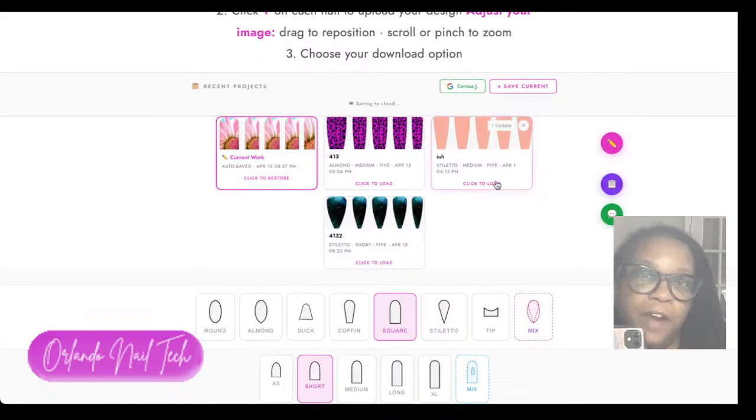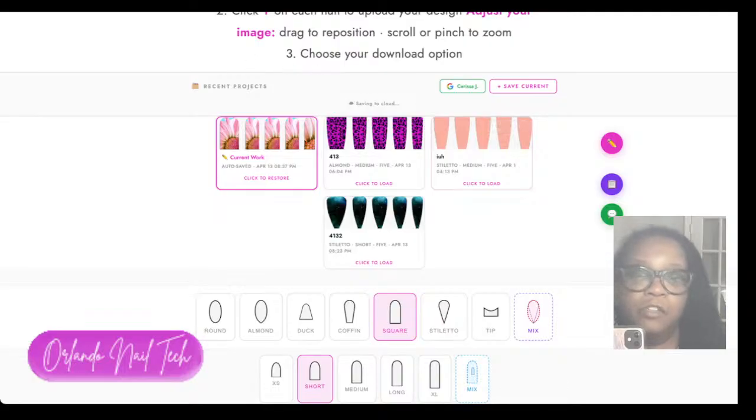I do have my other device logged into Nail Design Studio, so I can show you exactly how that's gonna look. Let me go ahead and open that up, and then I won't share my screen, but basically I'll hold up my screen so you can see. Okay, so let me get my app loaded, and I'm gonna refresh my page over here. Okay, I'm refreshing my page, waiting for it to refresh. Okay, so I'm signed in and it's loading from the cloud.